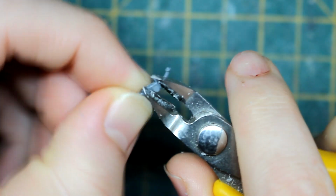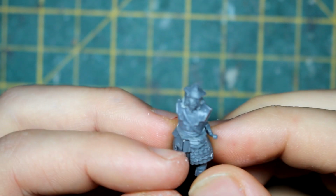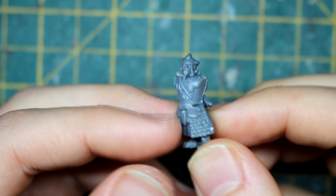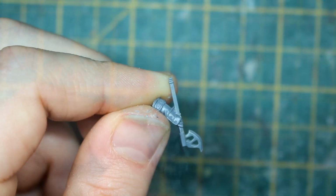To represent the Weapon Master special rule, I decided to give Nori his two knives from his plastic Thorin's Company kit. The tab was clipped off of the back and it was glued in place on his back, looking like the strap on over his shoulders was holding it in place.